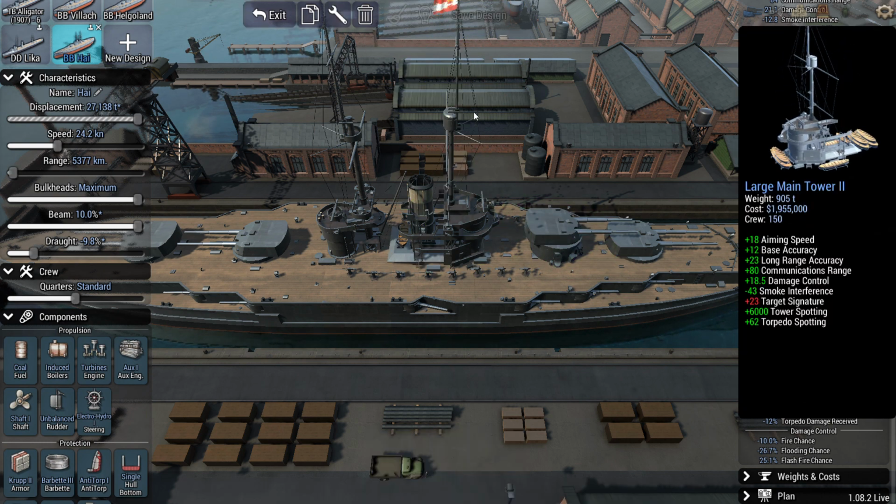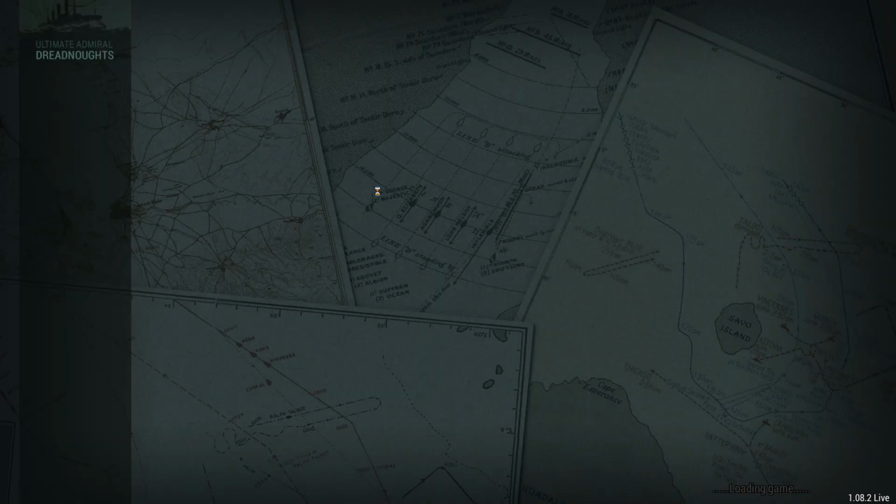Now we can do a power projection version, but I am going to exit the ship designer first in case I lose it. And I am going to build one of them just to lock it in.